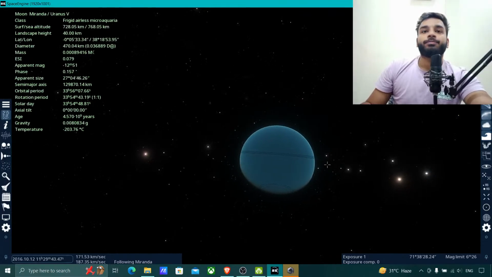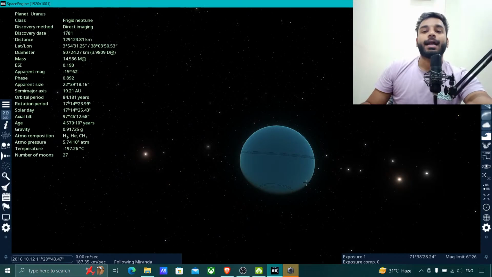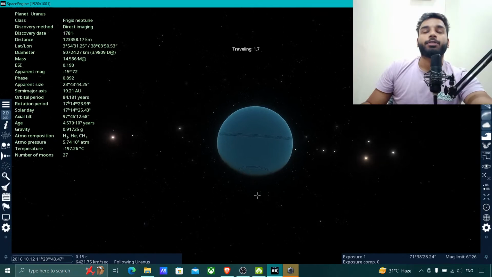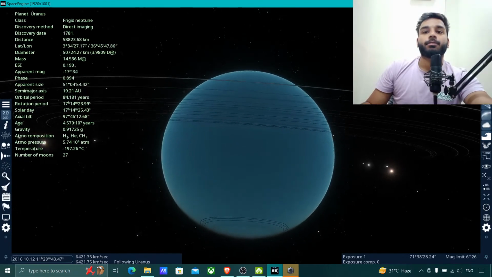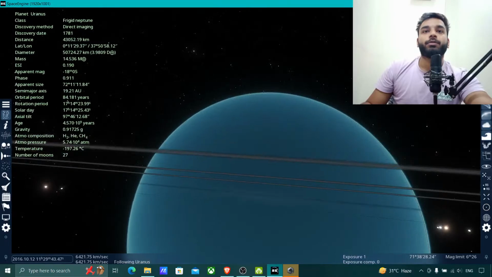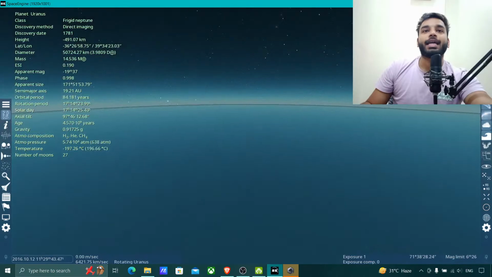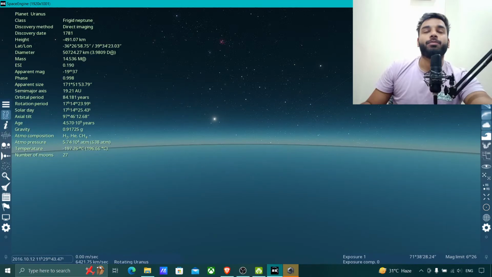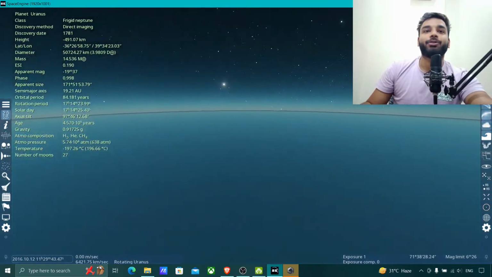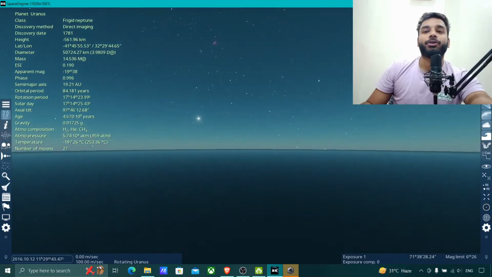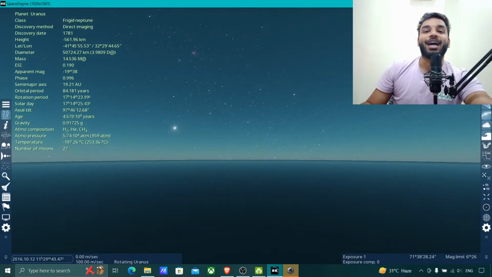Okay, let's land on Uranus. So probably we'll be able to understand the planet in much better depth. So these are the beautiful rings of Uranus. And coming to the practicality, these are gas giants. So even at the base of this planet, you won't be finding much of the activity, because all of it is gas. Yeah, one very famous thing about Uranus is that it has diamonds that rain on the planet. So yeah, it's quite true.